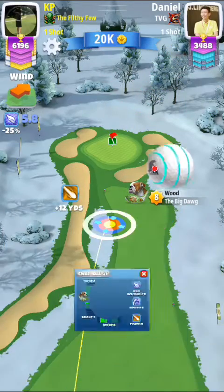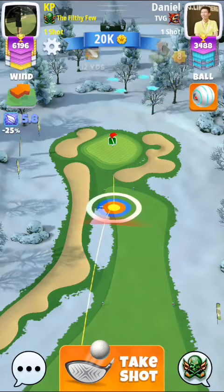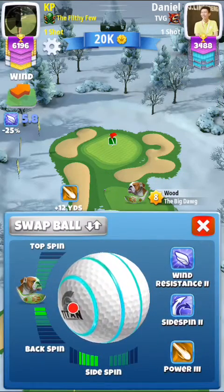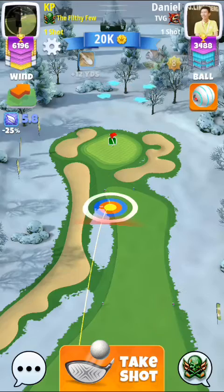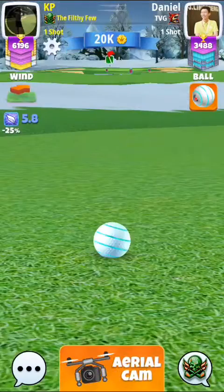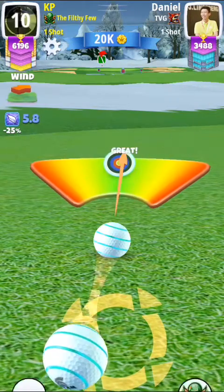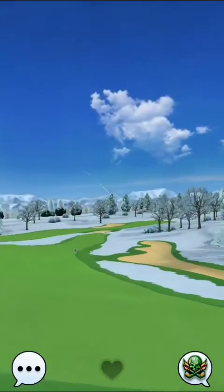Yeah, so I'm gonna go same thing I did in rookie. One backspin, two backspin, and gonna need to hit pretty close to perfect ball. It's gonna be close.